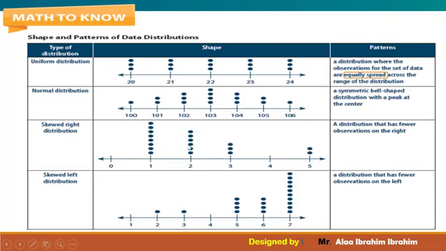Skewed right distribution. I found my spread out part, or the tail, for this one is at the right, but the cluster is at the left. So if the tail of the number line points right, this is skewed right, but this one is skewed left. Why? Because my small numbers, or the few numbers, are on the left, so this is the left kind. Okay, I think everything is clear and this table makes it clearer for you.